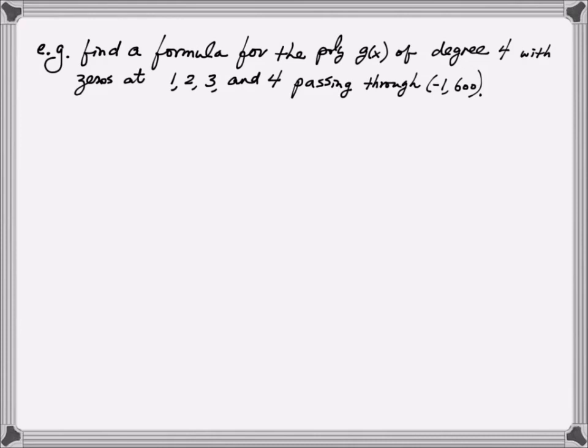Again we start with this family of infinitely many polynomials having those zeros and degree 4 by attaching an unknown constant in the front. I'm going to use k here because it's just some unknown number. You can use a, b, c, d, e, f, g. Doesn't really matter. Let's say you use k, and we have those as the zeros, which means that x minus 1 has to be a factor, x minus 2 has to be a factor, x minus 3 is a factor, and x minus 4 is also a factor, and that is a direct consequence of the factor theorem. It is indeed a degree 4 polynomial if those 4 are the factors.